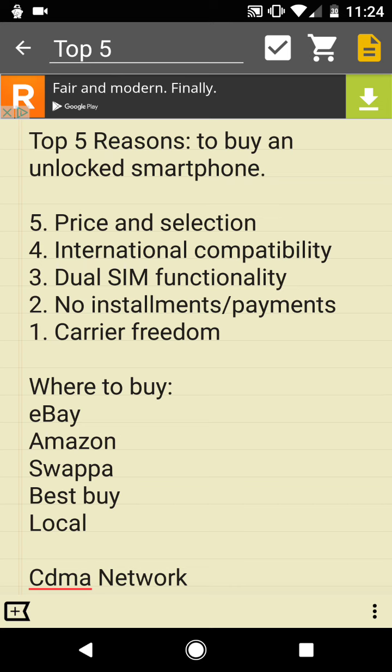And number one, which I feel is the most important, is carrier freedom — the ability to move across different carriers whenever you feel like it. If you have an unlocked smartphone that works on all four carriers, you could literally jump from carrier to carrier month to month, week to week. If you're not happy with the service in a certain area, you're not tied down if you have an unlocked phone. You could say, I've tried T-Mobile, I don't like it, I want to try Sprint — or I've tried AT&T, I don't like it, I want to try Verizon. This could also be advantageous for pricing, given the unlimited pricing wars taking hold among all four big carriers. You could switch as promos come out, or switch if network performance isn't to your liking.